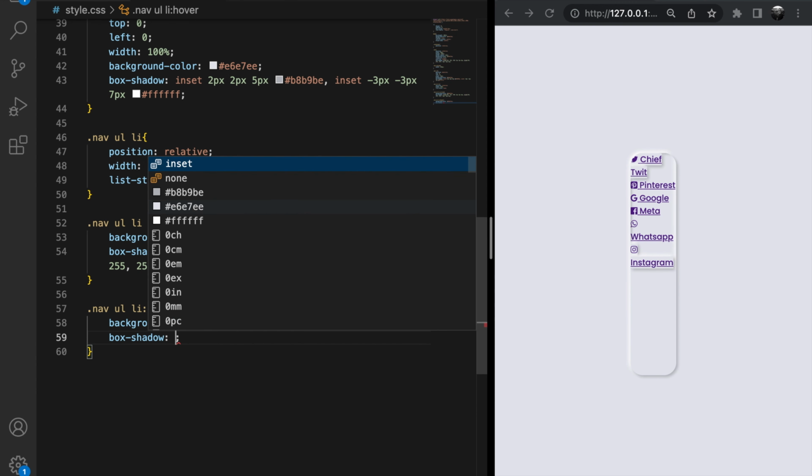And ul li nth child 1 span, color 00ACEE.